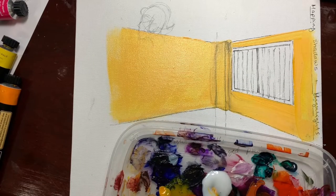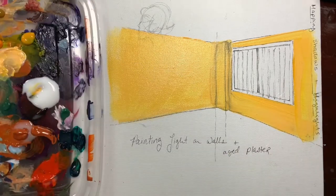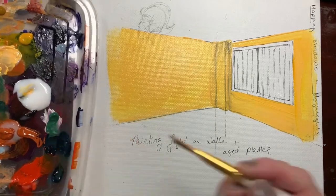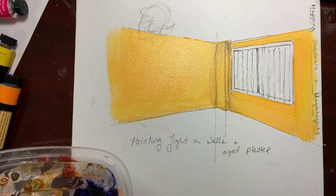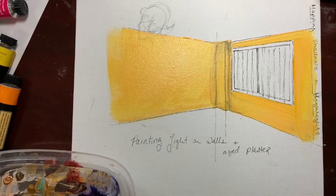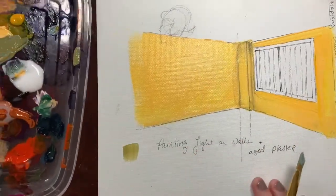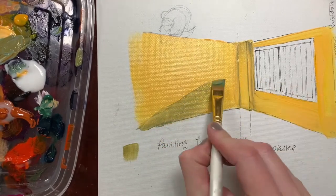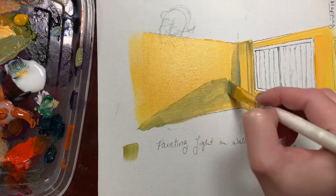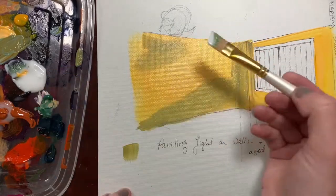To create our cast shadow color I'm gonna use a little bit of gray, a little bit of green, and sort of a darker yellow — ochre-ish, brownish yellow. Once we get this mixed, we sort of trace in our cast shadow. My underlayer is still wet so these are gonna kind of blend together, but I can block in where I'm gonna want these cast shadows to go, very quickly.